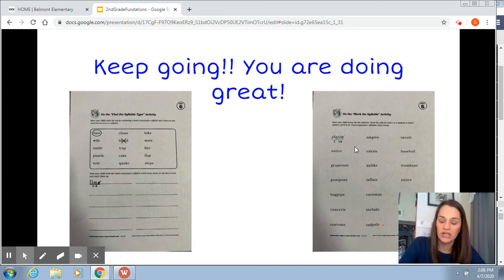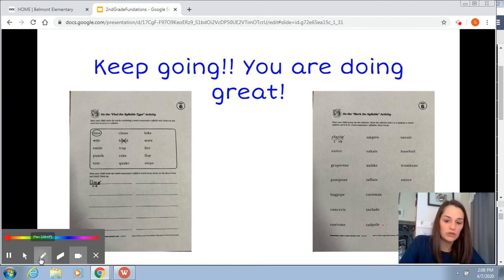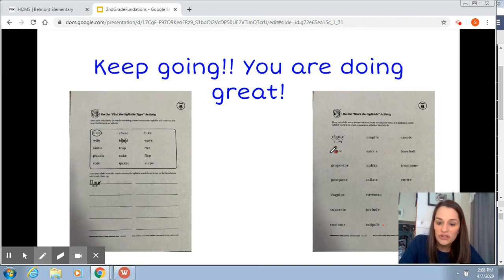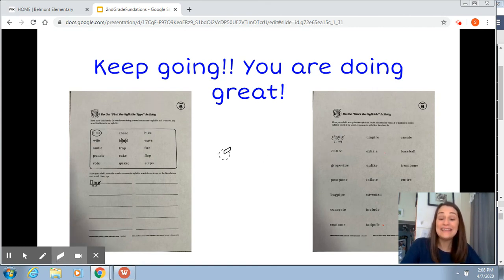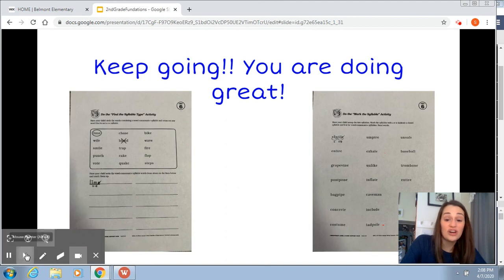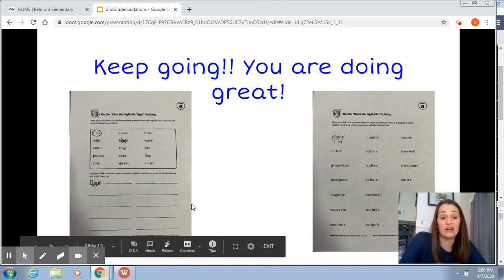The second thing is you're going to scoop. We actually did this one in class. I'll show you. You're going to scoop the syllables, so entire. And just like they did up here, you're going to mark each syllable and mark the vowels as well. Do not forget that when you have a vowel consonant E word, that E at the end, he gets crossed off because he's silent. He's not making a long or short sound, okay?